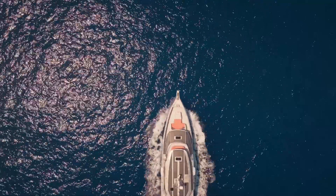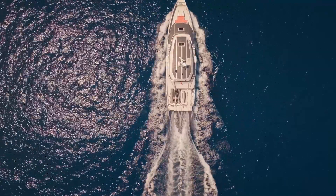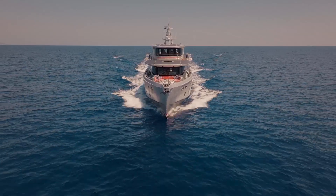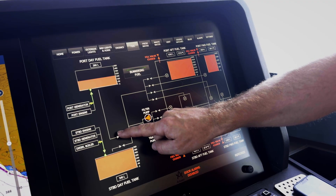At the heart of the AX85 lies a fuel system designed for operational confidence no matter the conditions. This reflects our commitment to safety, redundancy and control versatility. On this walkthrough I'll take you through the system, through all of its features, how we move fuel around the boat, how we filter it and what we do in various scenarios.